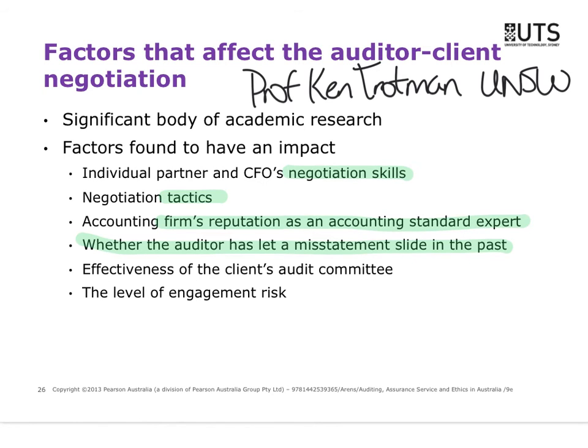So in that instance, I had let the misstatement slide. I'd created a rule in the past, and then that rule had come back to bite me in the future. So you want to be really careful. What did you let pass last time? If you were perhaps a bit unethical last time, then the client might say, if you don't let this misstatement pass this time, I'm going to report you to ASIC because you did the wrong thing last time. And if you're not going to do it for me now, I'm going to threaten you with sort of like a mutually assured destruction.